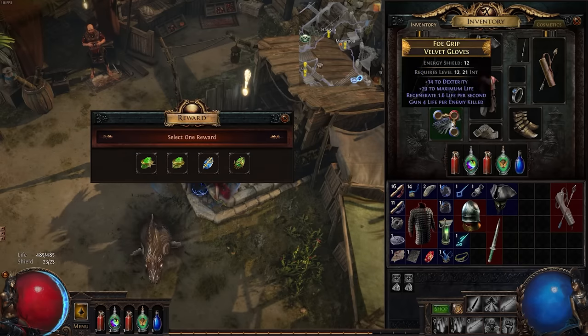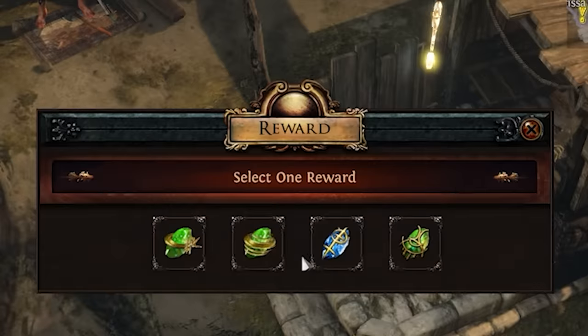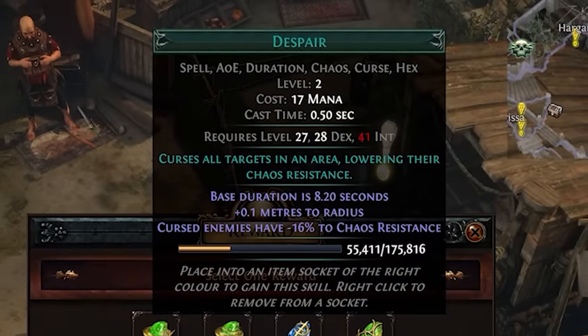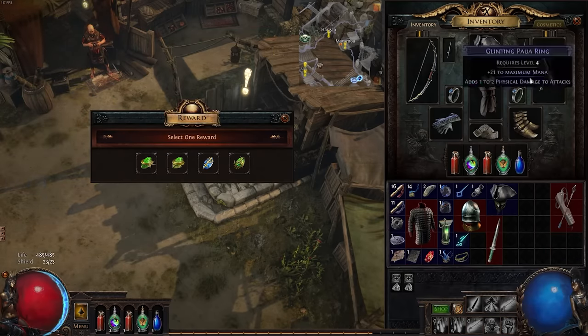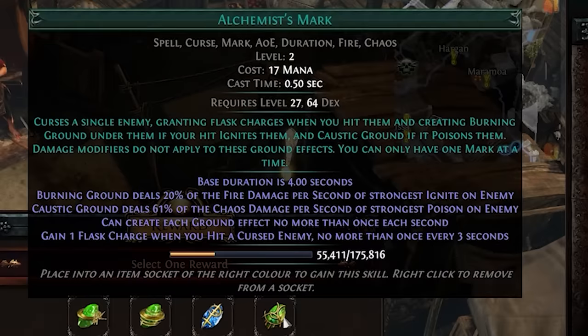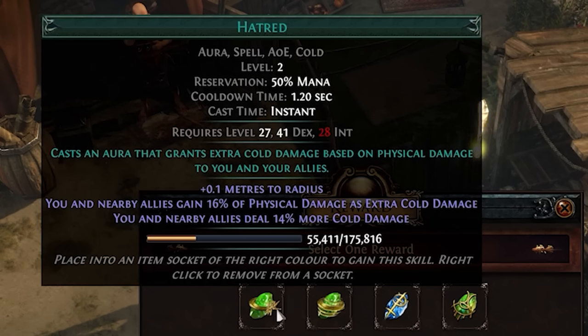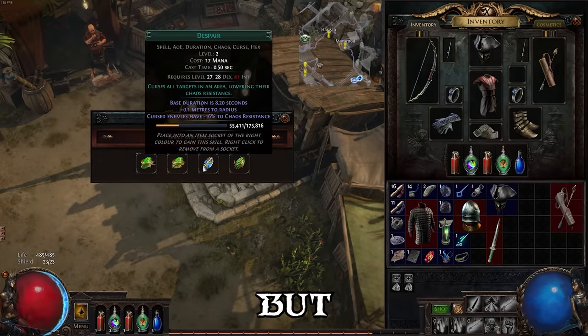Oh, okay. This is an important one because I have no blues. I have lots of blue potential, but I've got no blue gems. So despair: curse all targets in an area, lowering their chaos resistance. So this is an actual spell and I don't have space for spells anymore. What about green? Anything good? These are spells. I'd rather have a support kind of thing. Cast an aura that grants evasion to you and your allies. Cast an aura that grants extra cold damage. They're very specific, but not to me.